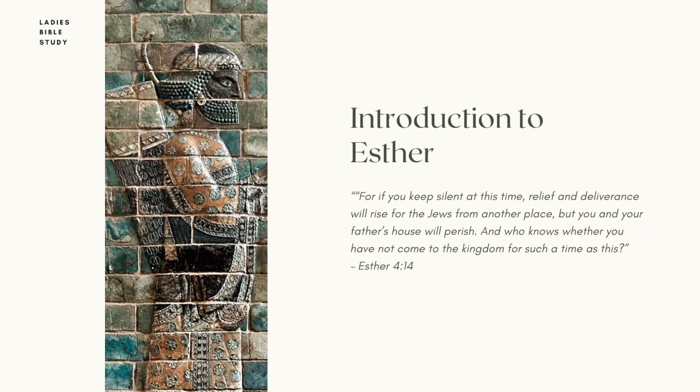So the first thing you're going to see on that page is the crux of the book, the most famous verse in the whole book. I'm going to read it for you right now. It is what Mordecai says to Esther in chapter 4. He says, "For if you keep silent at this time, relief and deliverance will rise for the Jews from another place, but you and your father's house will perish. And who knows whether you have not come to the kingdom for such a time as this."